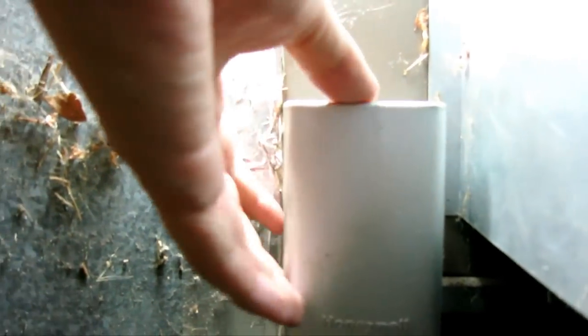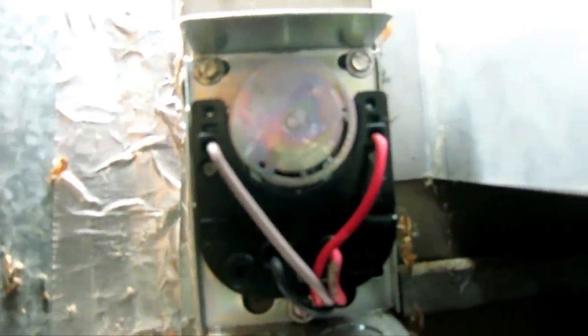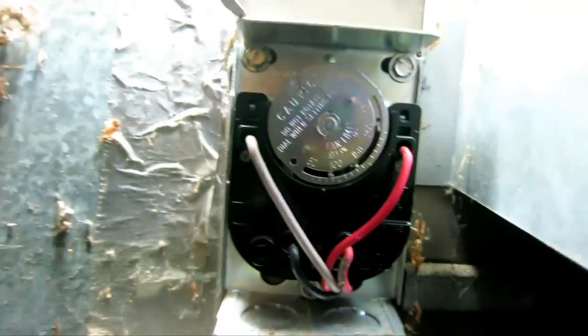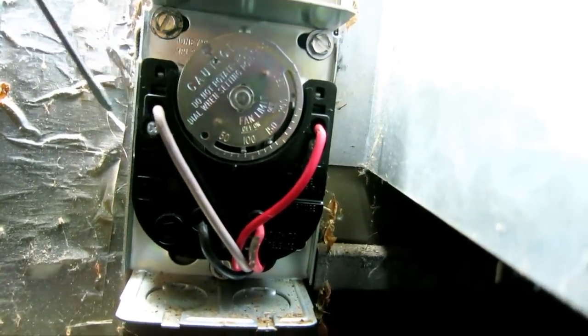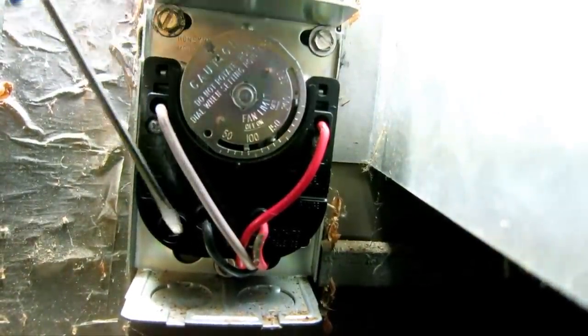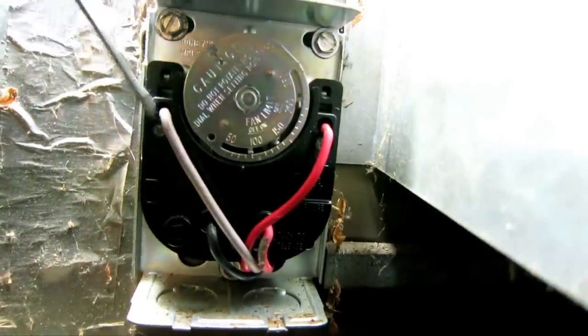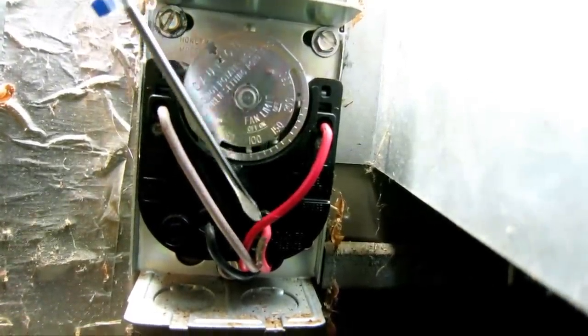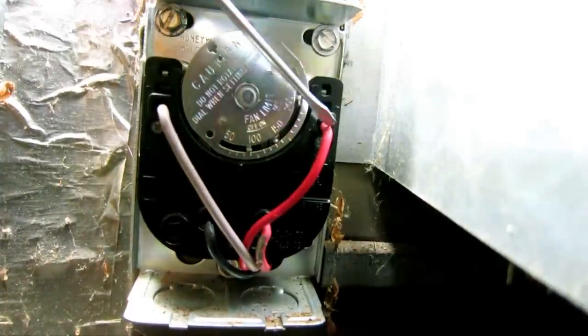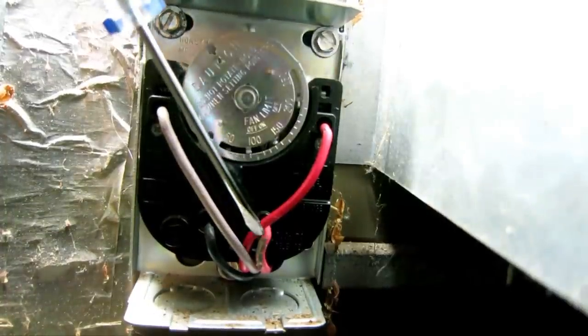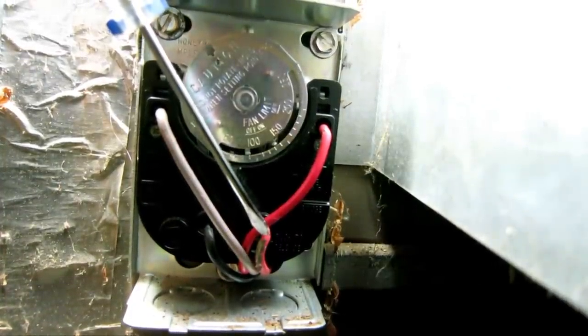On these older AC units there is a limit control switch that checks for the fan. It controls the fan speed when it is on auto, when it is to turn off, when it is to shut down, and also when it is to shut down the gas valve once you have the blower set on auto. That is when it gets too hot and shuts it off. And right here is the gray and black. That is the 120 volt AC that goes to the fan motor. Red wire right here, you see this is the 24 volt AC. It controls the gas valve. Once this limit switch hits 200 degrees it shuts off the gas valve.